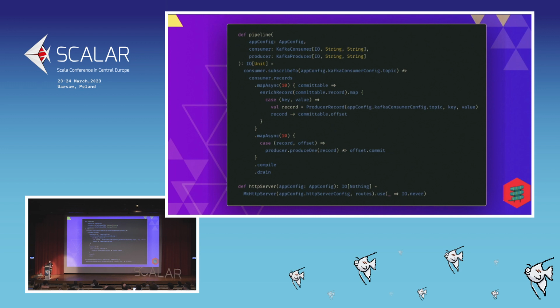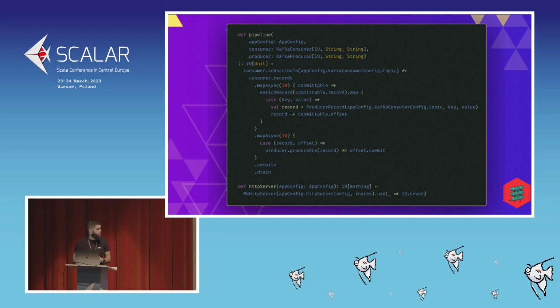And to start that server, we just need to pass a function that takes the acquired resource and returns the IO that never completes in this use block. Essentially, this keeps the HTTP server running indefinitely until it's interrupted or terminated externally. The IO.never function returns an IO that never completes, as I already said, effectively modeling the infinite loop. And this is precisely what we want for our web server, just to run forever.